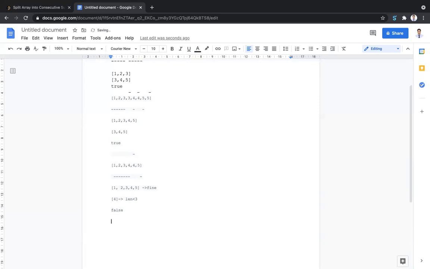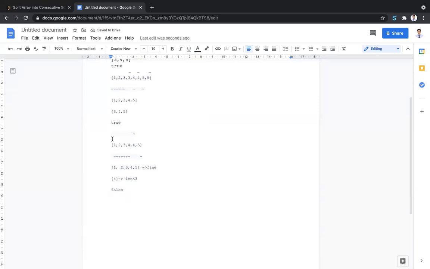So your answer has to be false. Cool. Now let's take the same example and think of it in another way. Let's say I took a subarray of length 3 only, and another subarray of 4, 4, 5. So the first subarray would have been 1, 2, 3, and the second would have been 4, 4, 5.